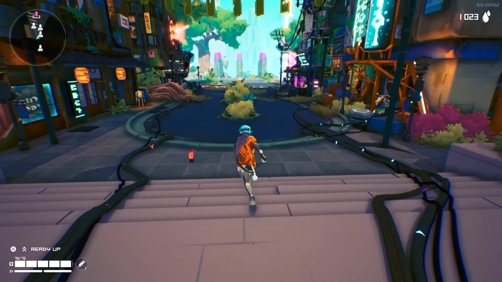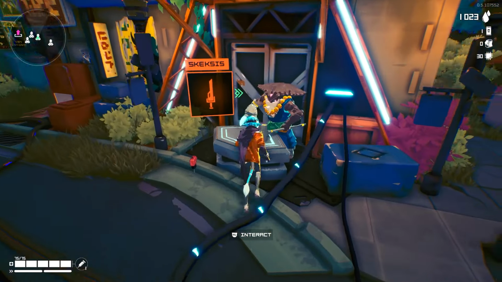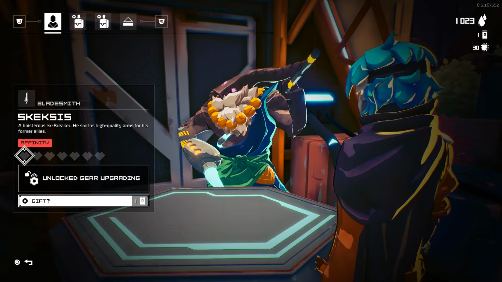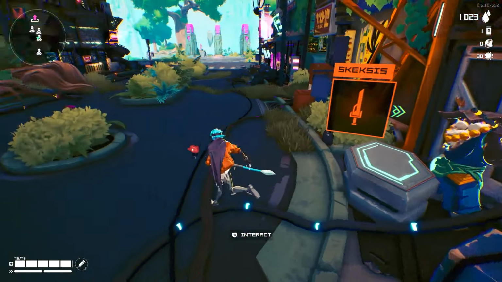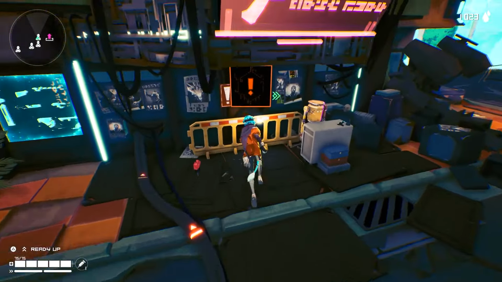Now, another thing you need to know is that you get 3 vendors you can talk to. Now, the first vendor you have access to for free is Acces, which is the blade vendor. He'll obviously sell you your melee weapons, and you can obviously sell items back to him. Now, in order to get the other vendors, you'll need to pay with chips.